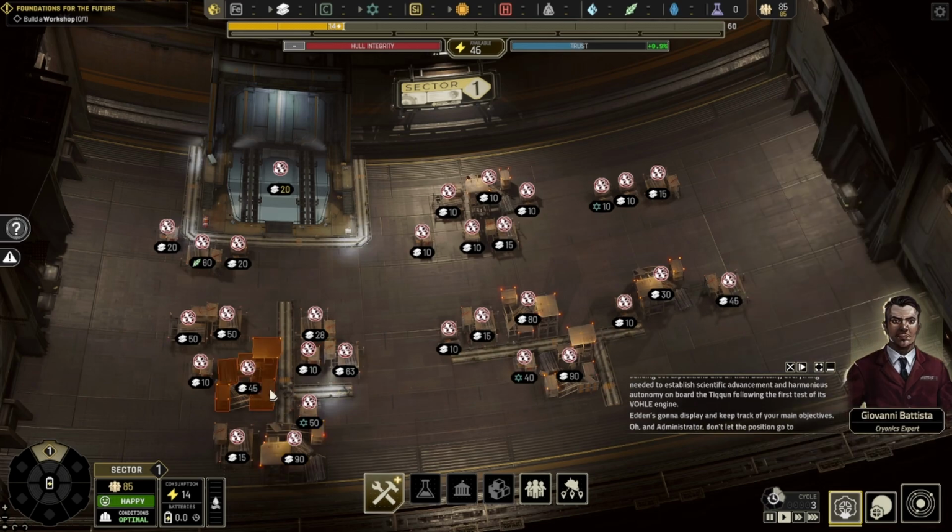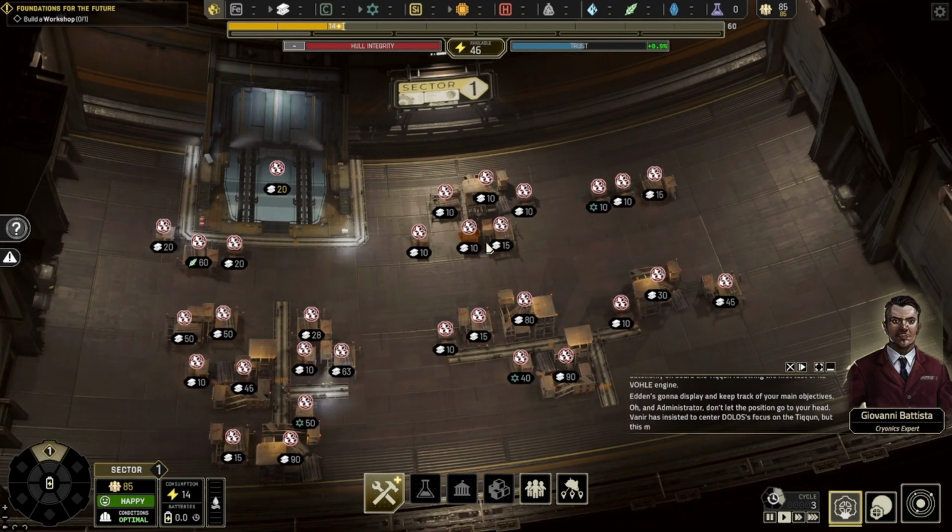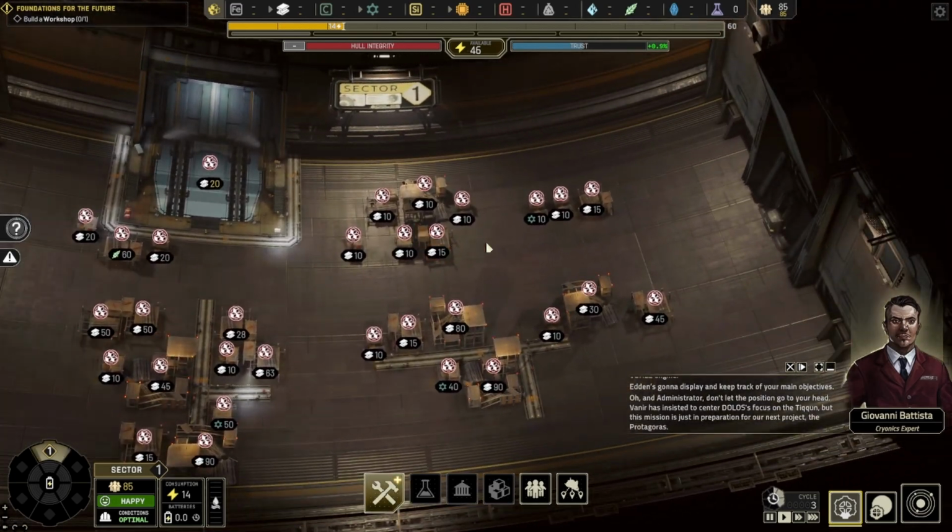Oh, and Administrator, don't let the position go to your head. Veneer has insisted to center Dolos' focus on the Tycoon, but this mission is just in preparation for our next project, the Protagoras. The Marduk Council worked damn hard to pull this mission together ahead of schedule. So, toe the line, do as you're told, and bring the Tycoon back in one piece. Leave the grand gestures and saving of mankind from ecosystemic destruction to us, okay? One last word of advice. We don't all think like Veneer Dolos. As of yet, no human law has been officially established amongst the stars. That sounds like an opportunity knocking to me.